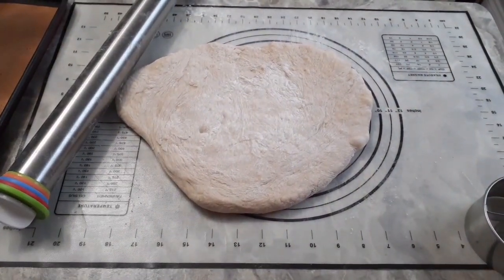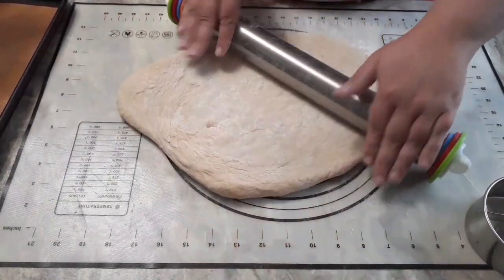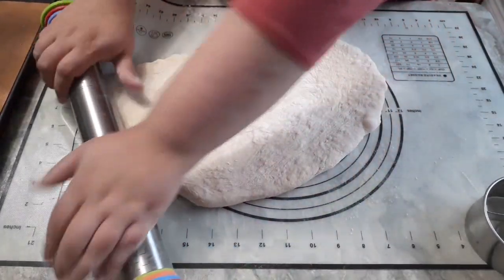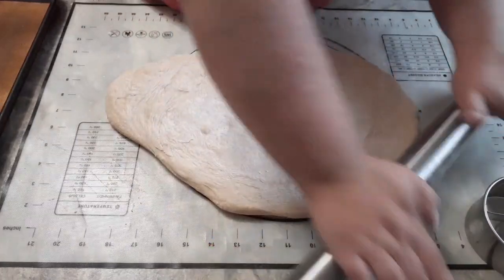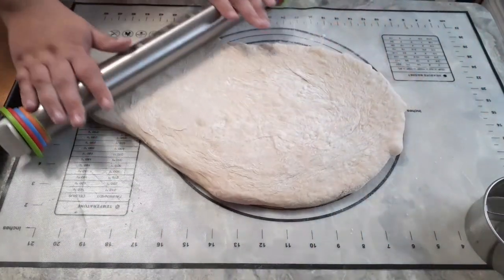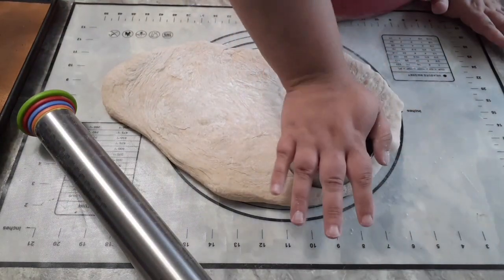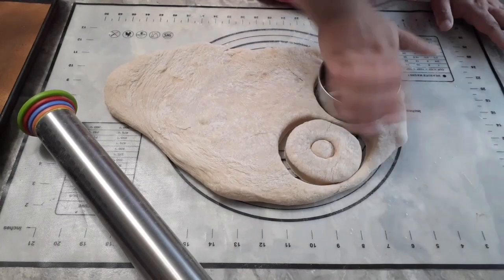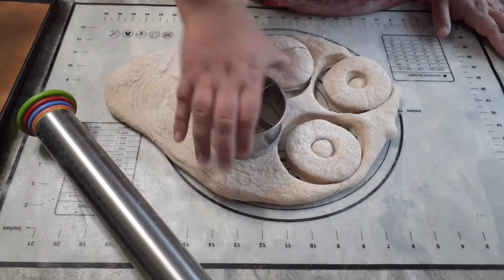Okay, and then after that, I'm letting the dough retract again. So I roll it out and then I just let it kind of pop back. Okay, because I don't want these too thin. So we're just going to roll it out just a little bit more. Okay, now we're going to use our cutter and just press and twist. Because it's a round cutter, you can twist. So that's what we're going to do.